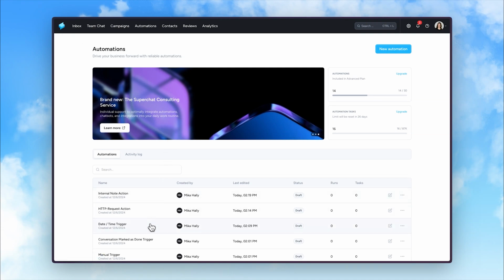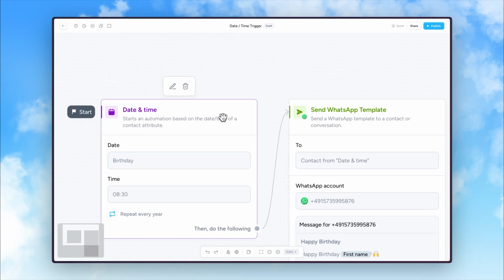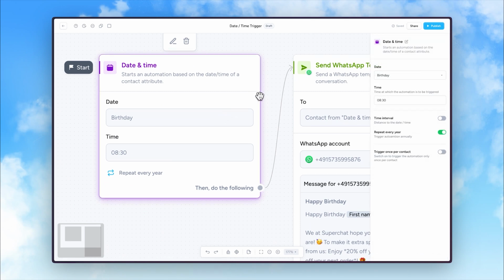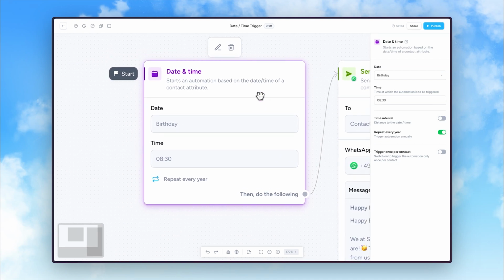So here I think there's a very big use case for this one. And here you can already see it. It's like an automated birthday reminder via WhatsApp, or just greeting customers on their birthday, and maybe sending them a voucher, for example, to really get them back into your shop, or so that they buy a product or service again from you. I think it's a very personal touch and a very nice way of interacting with your customers again.